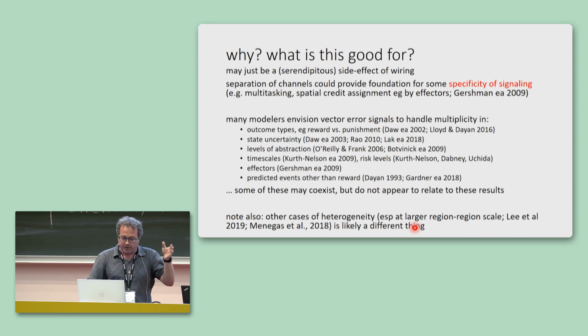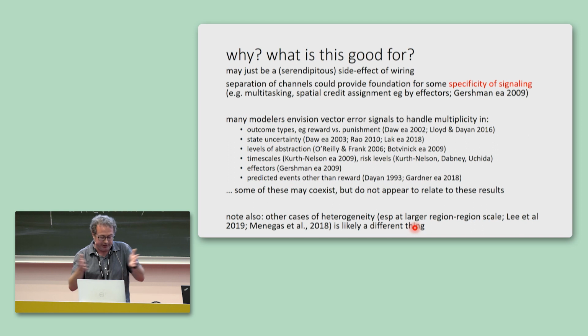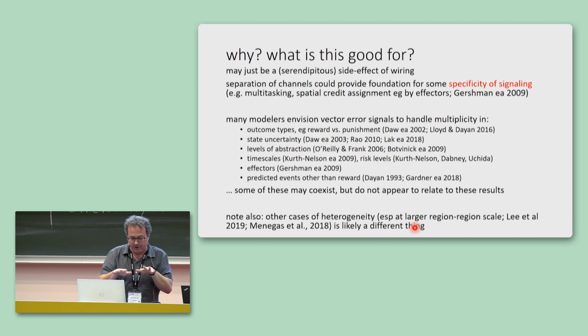And of course, there are all kinds of reasons you might want to separate these channels, and particularly in a high-dimensional function approximation setting, it can be very useful to be able to turn some of them off and manipulate them independently. We can't do full backprop in the brain, obviously, but if you have different feature channels and you're doing a task that involves your hands and not your feet, you turn off your feet and only work on prediction errors in your hands, and things like that. So that gives you, to the extent you have labeled lines, a little bit of control, which I think could be helpful in learning, particularly in a high-dimensional continuous situation where we can't ultimately rely on backprop to route errors around properly.